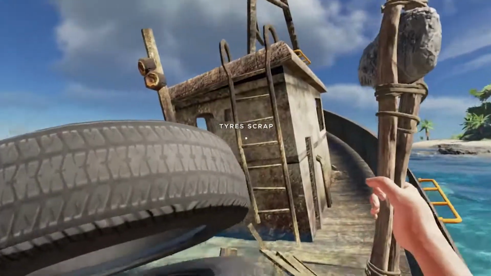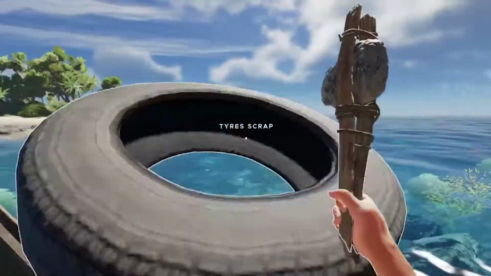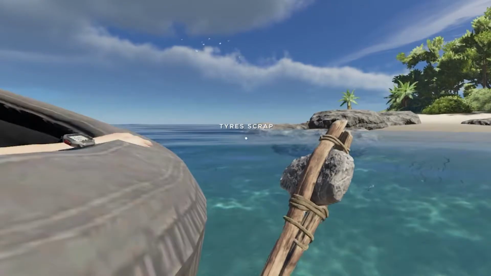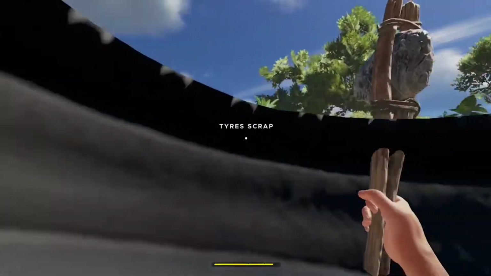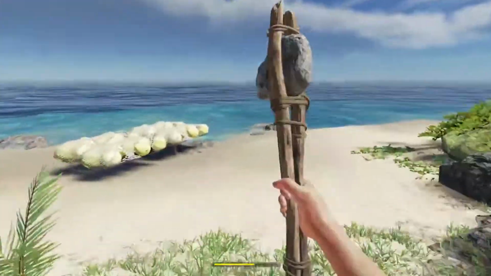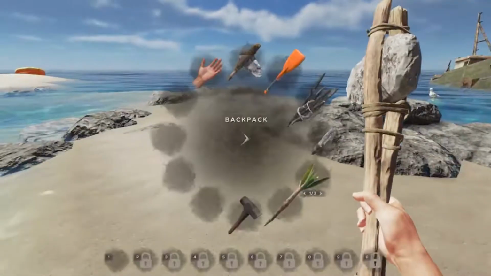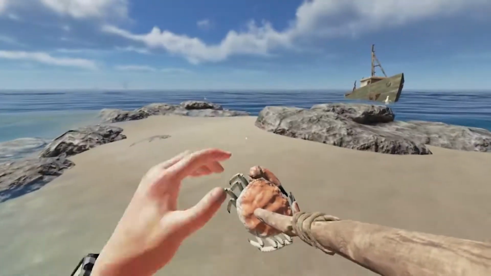We can't actually pick these up in our inventory. We kinda have to throw them over the side. Which is gonna be a pain, and we're gonna have an extra tire too. We'll go ahead and pull it ashore as well. There's that one. No, no, when we go to another island, we might find another tire, you never know. Take that, we're gonna need that.